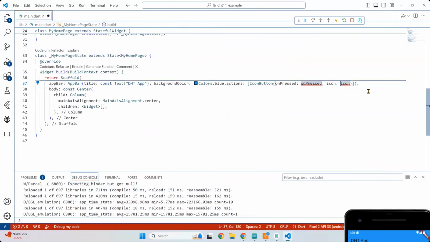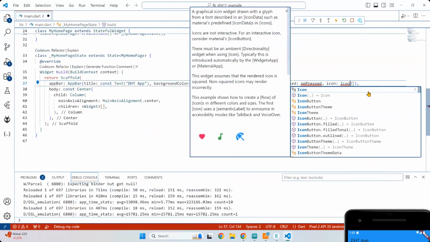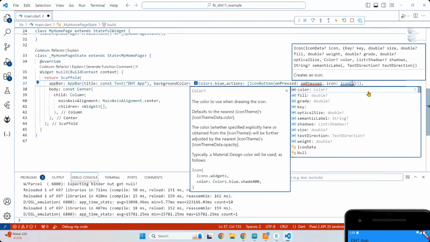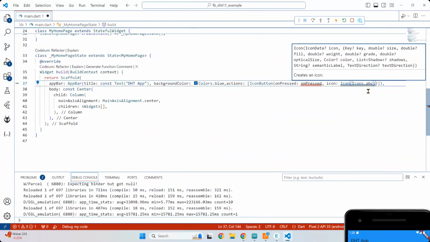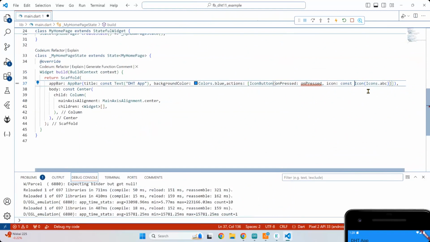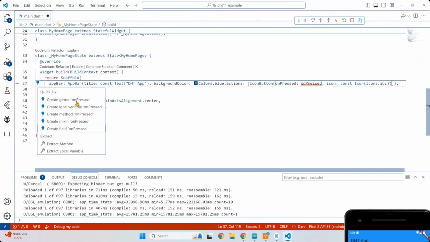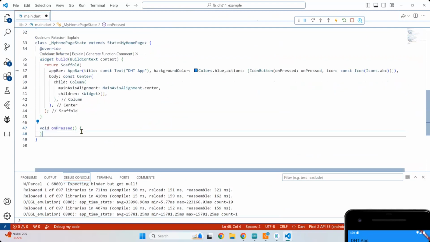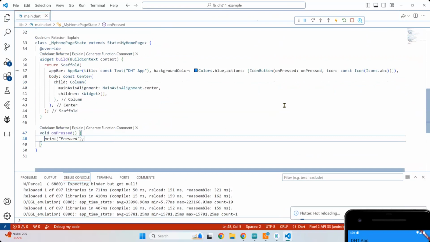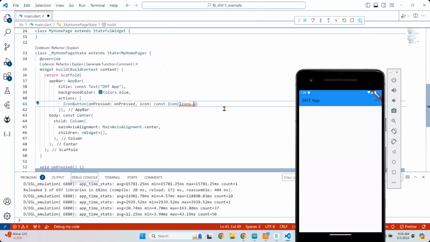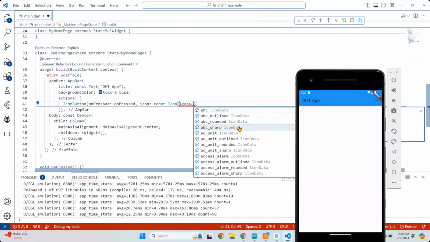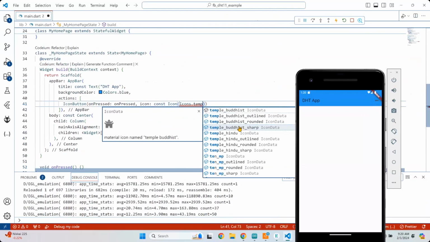For this one, I need to define the icon type. So the icon is Icons dot, let's say ABC. All right, so this is a constant type. And this is the onPressed method. You can create a method at the bottom down here, so there's a method down there that you can just access. When you press, you can see there's an icon button there, ABC. Whatever icon you want to use here is one that is already in the system. So let's say we have, do we have a temperature?